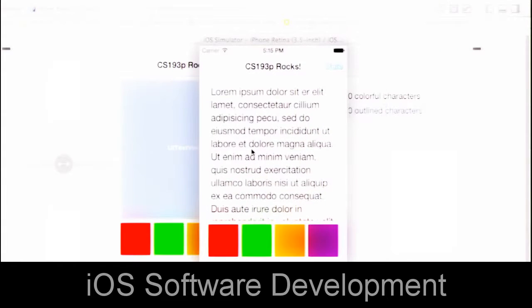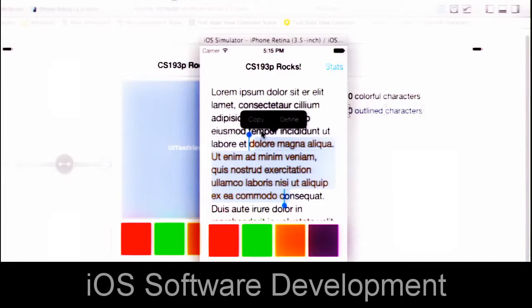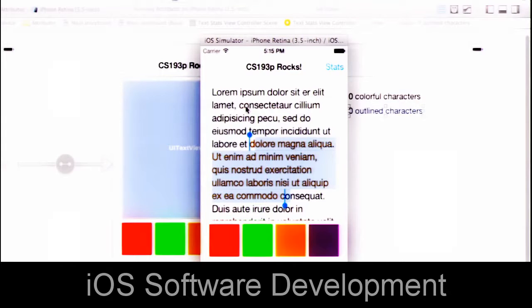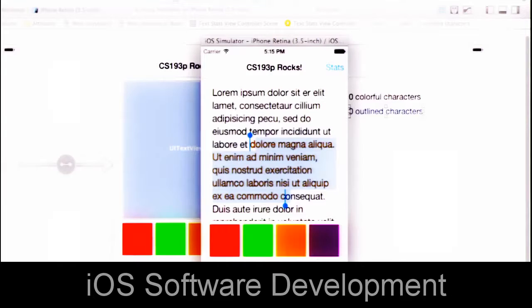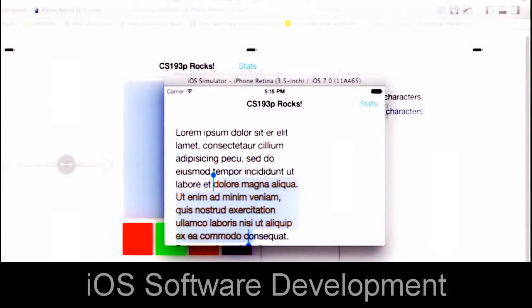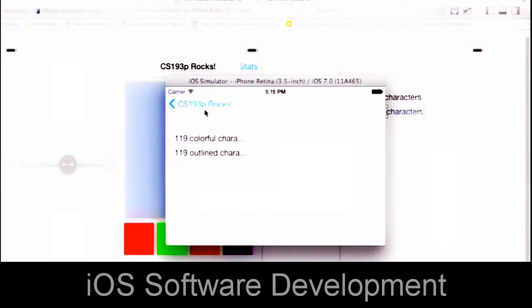And here it is. There's Attributor. Remember, we can do this kind of stuff, pick these things. And if we rotate, and everyone saw on Piazza the way we rotate is we hold down the command key. It's basically this right here, command arrow. Okay, so I'm going to do command arrow. That looks pretty bad. Okay, in fact, that's horrible because we've lost all of our controls. No outline, no colors. We can't really do anything here. Stats still looks okay, but it's kind of cut off. That's not so good.